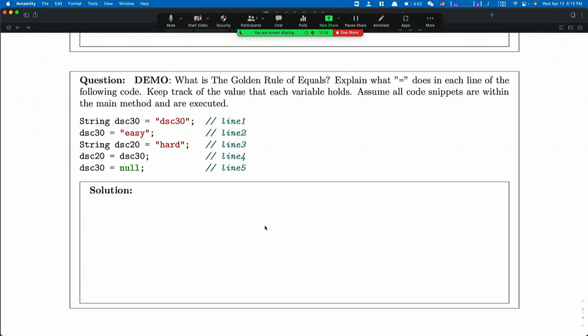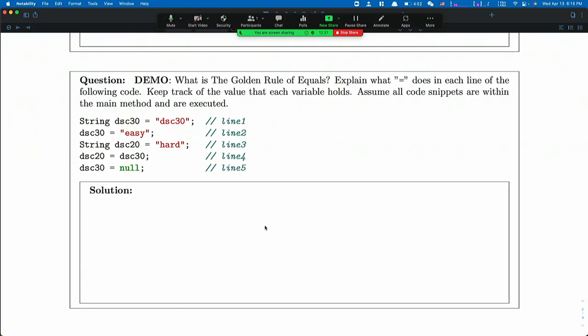Then what does the second line do? It replaces the whole address of DSC30 with a new address of the EZ string. Let's answer using three steps.